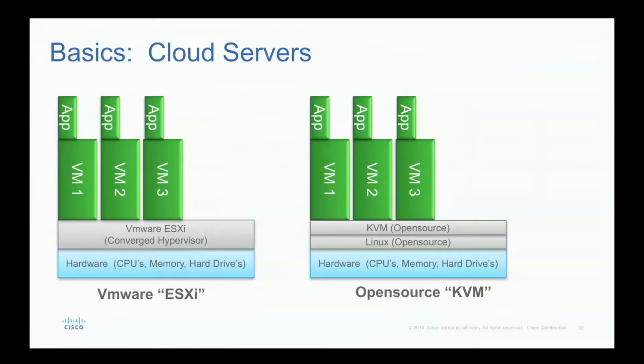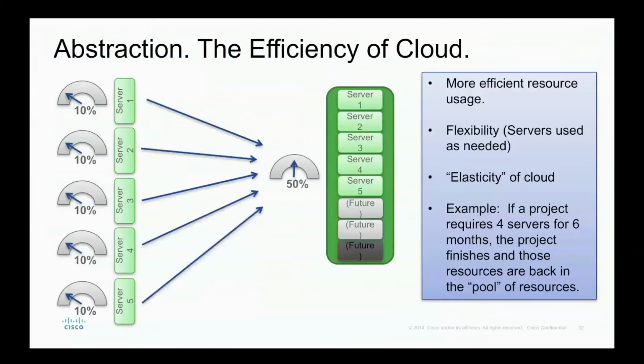So the problem gets to, and the reason why is because of, I've heard in the old days of the service provider world that we called it the stat-mux game, statistical multiplexing. But all that really means, it's a fancy way of saying, I've got 5 servers here running at 10%. I use a hypervisor. I put them on one physical server. Now I'm running the server at 50%. Much more efficient use of my resources.